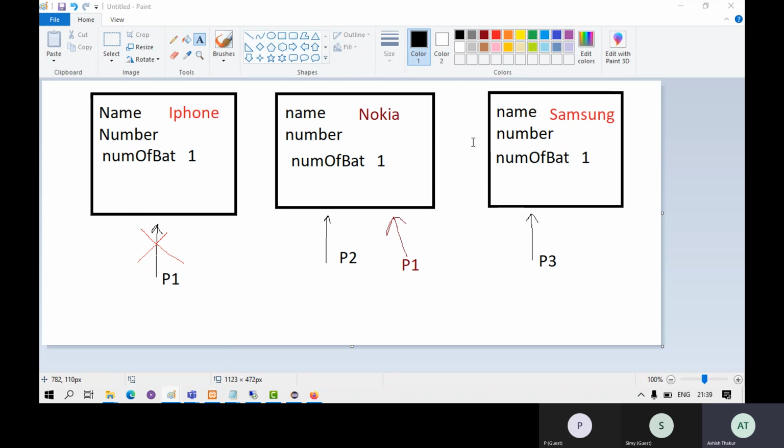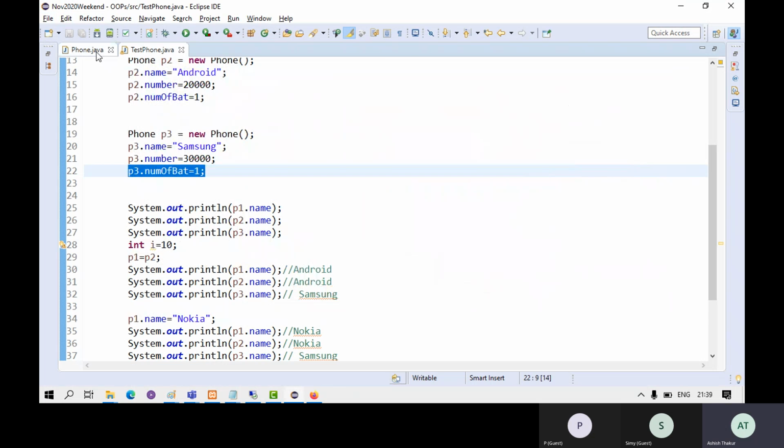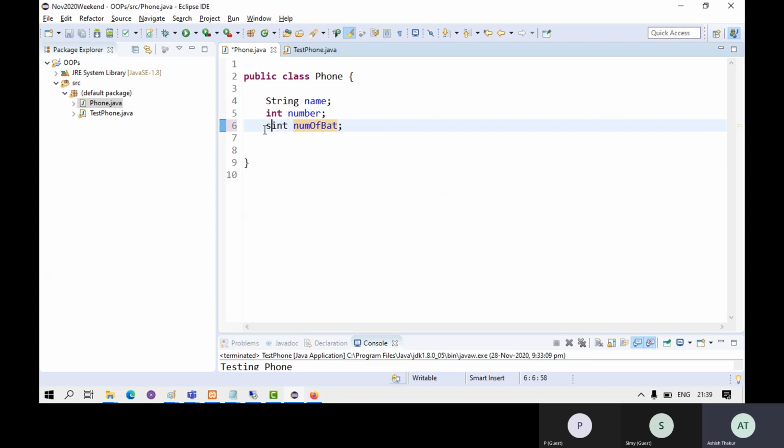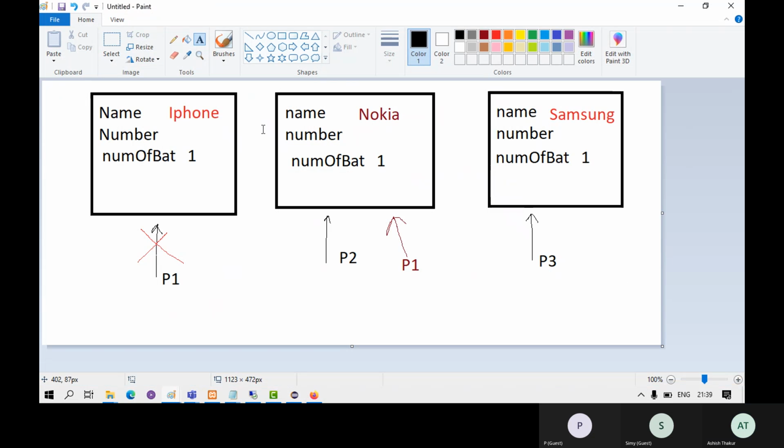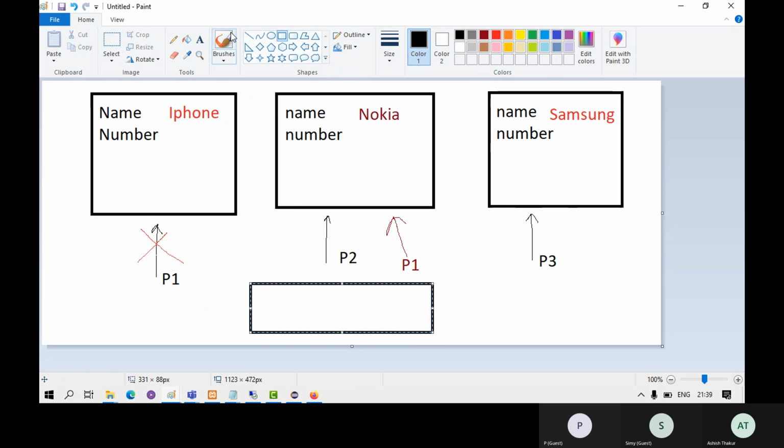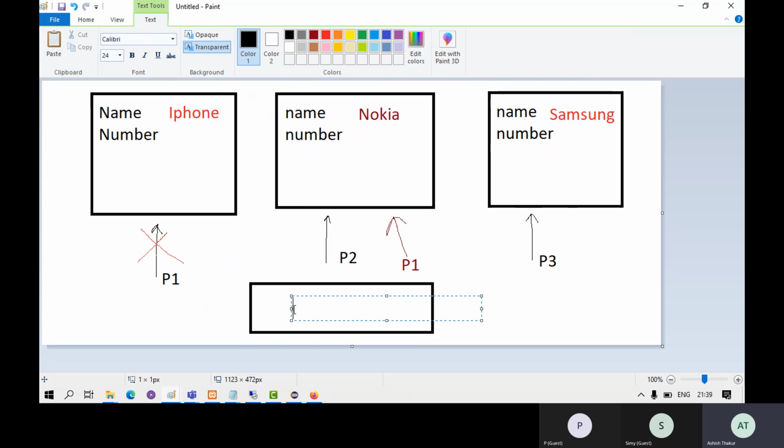So what we do is make this variable static. When you make this variable static, it is removed from the object and goes to a common location, number of batteries.